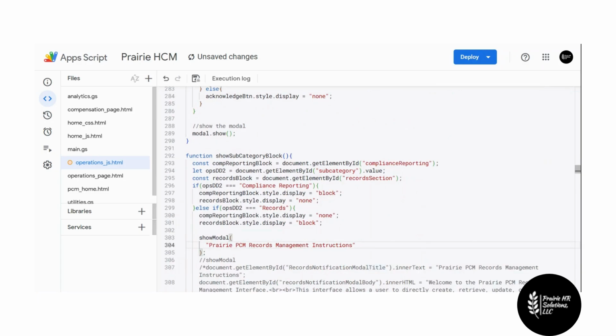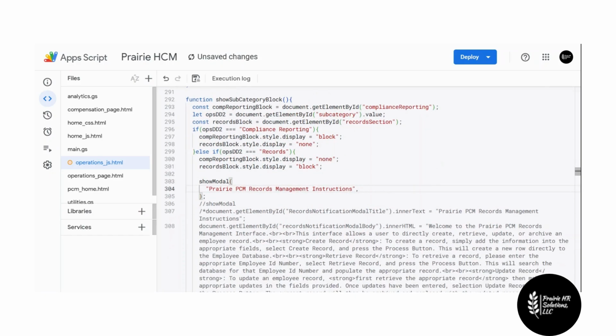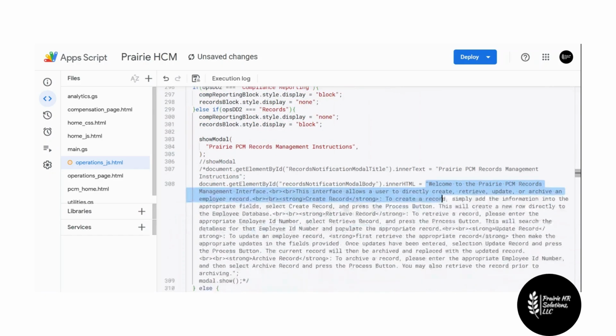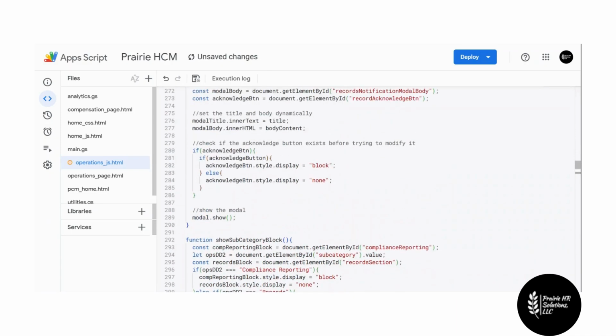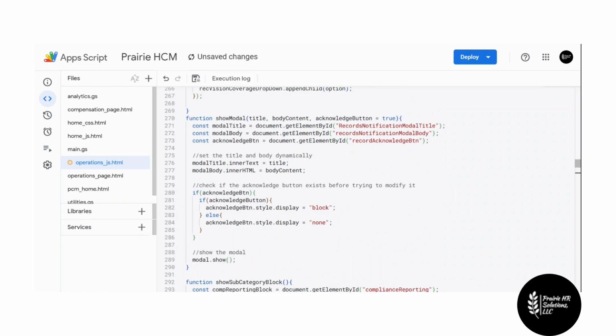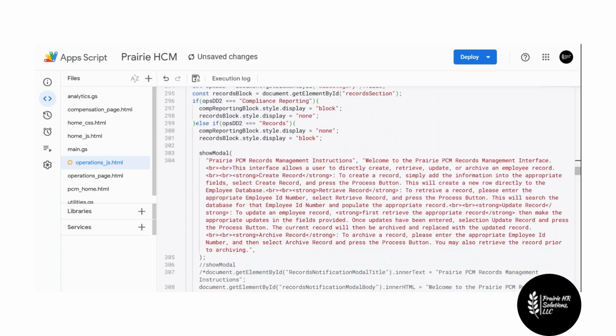Now we're going to need to separate it. And then the next one is the body content, which we're setting as HTML. And then the one after that is going to be our record acknowledge button right here. Now it's default to true, and this isn't going to be anything other than true or false, honestly. And what we want it to be in this case is false.